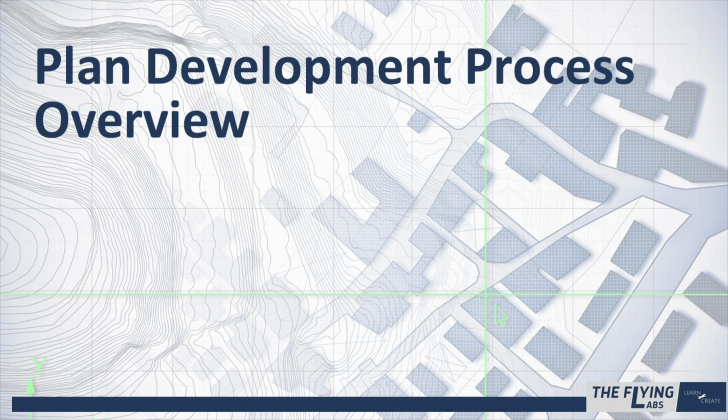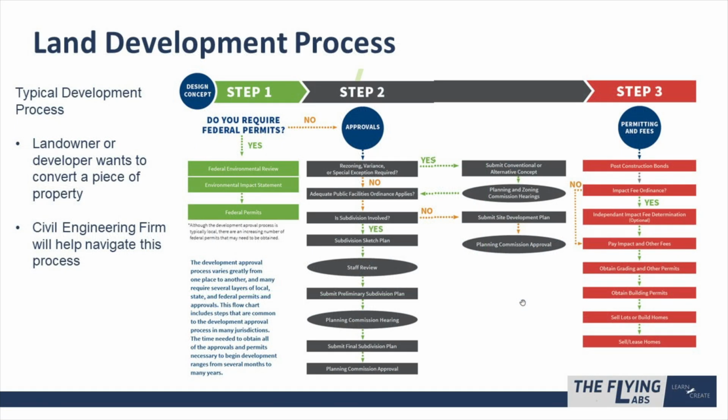All right, so before we get into actually taking a look at different plan sets, I kind of want to just spend a few moments and talk about how plans are developed at a very high level. So, what happens when an owner or developer has a piece of property that they want to develop? They have to go through a series of processes, and primarily it's getting the right permits.